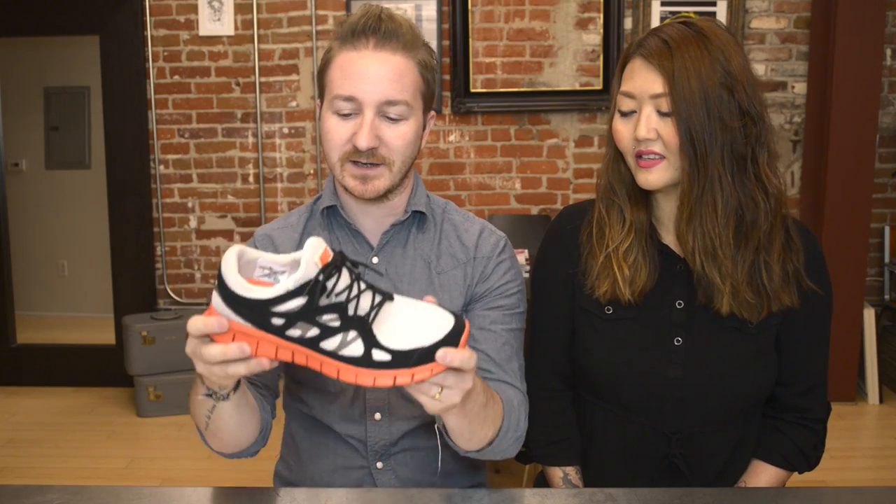My next monthly favorite is these shoes - the best shoes ever. You guys have never really seen me wearing them because I only wear them to walk the dogs, but I love them. They're my favorite sneakers - this is my third or fourth pair. My other ones are completely worn down with a hole in the back. I will consistently buy these sneakers. Nike Free Runs - if you're ever looking for a nice walking sneaker, super comfortable, super light. I couldn't recommend them more for athletic shoes.